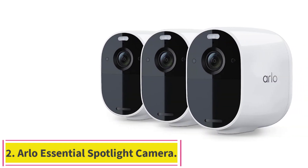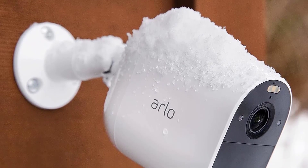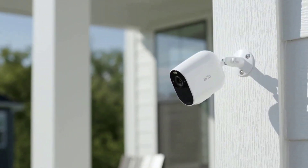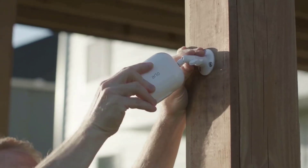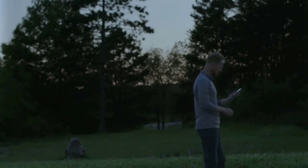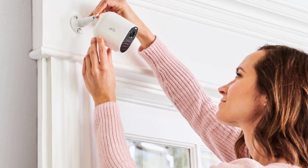Number 2: the Arlo Essential Spotlight Camera. Arlo's Essential Security Camera records video in 1080p for a clear picture, and with a wide 130-degree viewing angle you can see more of your property. Fast wireless setup — the Essential Spotlight delivers increased installation flexibility to get the perfect camera view. See important features like faces or license plates in full color at night with Color Night Vision, making these outdoor security cameras perfect for home security. With an Arlo Secure Plan, receive smarter notifications for people, vehicles, packages, and animals so you can react quickly, right from your phone's lock screen.